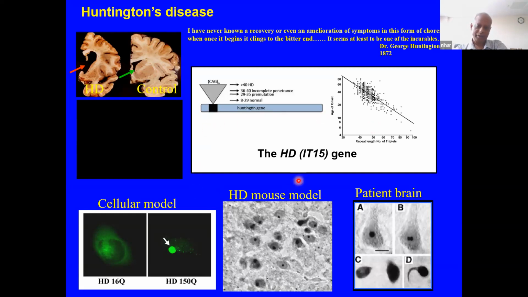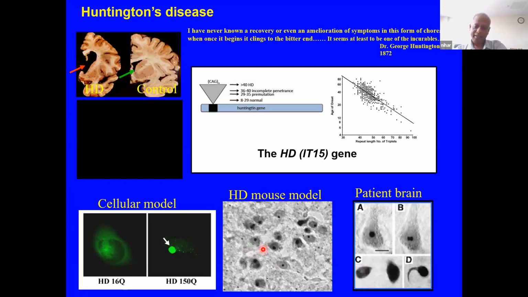Now, I told you that in 1993 the gene for Huntington's disease was discovered, and within a few years people demonstrated that once you introduce this human mutant gene inside a cell, you can see the formation of aggregates. And then in 1996, the first transgenic mouse model for this disease was developed, I think at King's College, by Gillian Bates' group. These mice are often called the Bates mice. I'll show the phenotype of these mice.